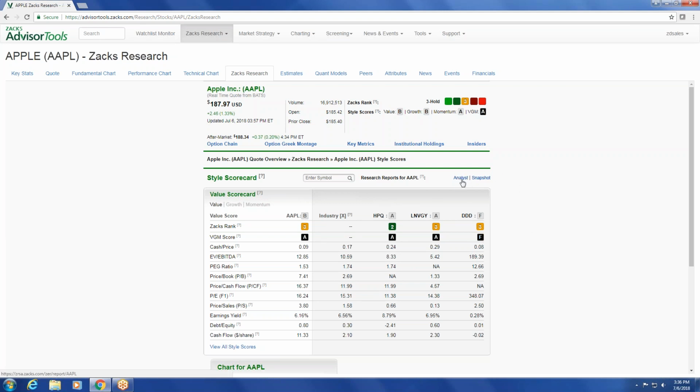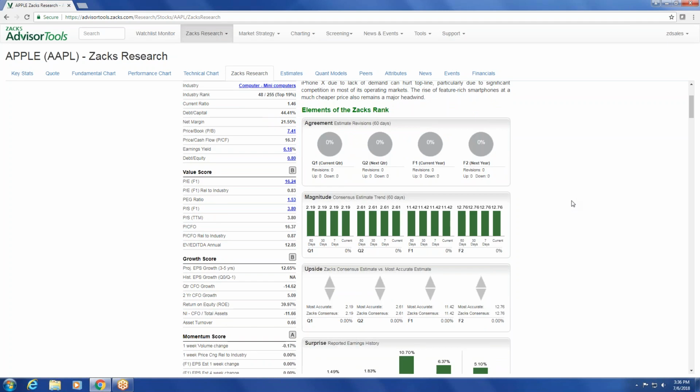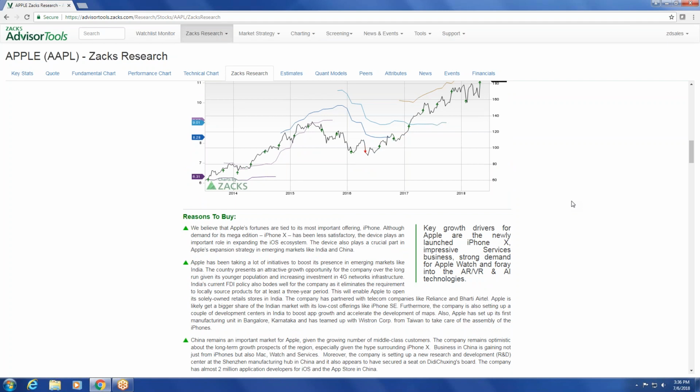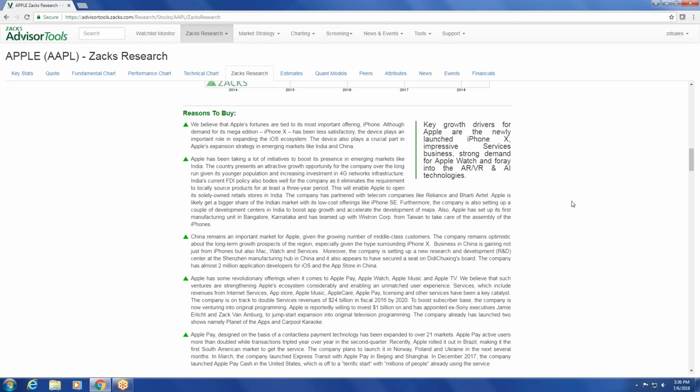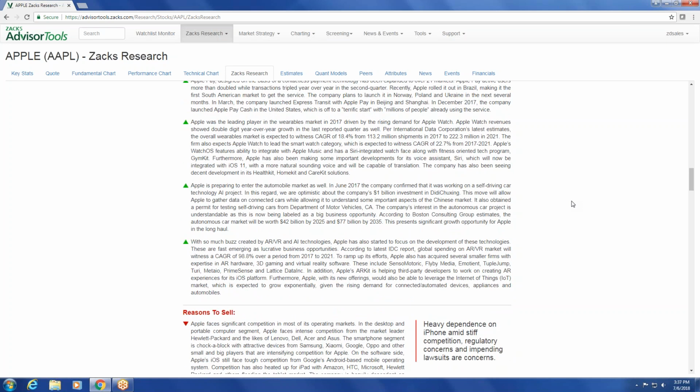And if you come over to the right side here and you click Analysts or Snapshot, you'll be able to pull up that report. And it will also bring up the option to print the report as a PDF in the top right. And within these reports, like I said, this is the analyst report where you can find a written summary, overview, elements of our ranking, and depending on the ranking, we will provide a section of reasons to buy as well as reasons to sell.